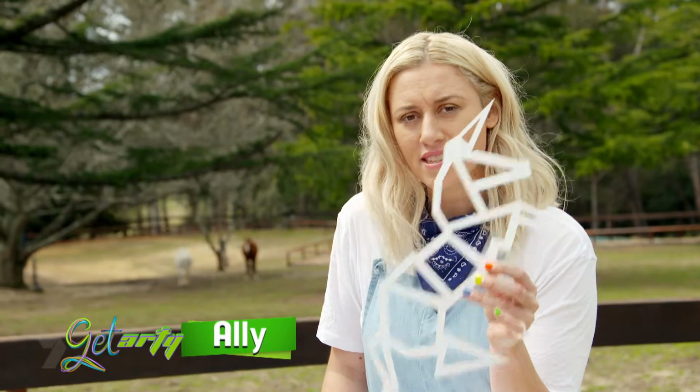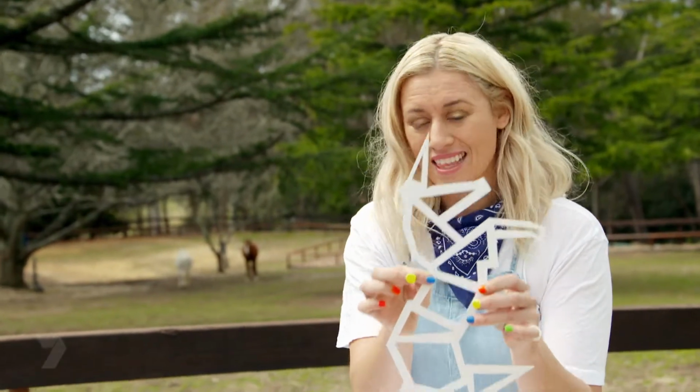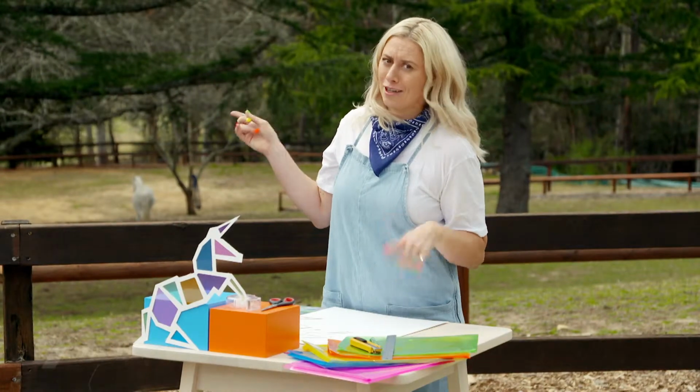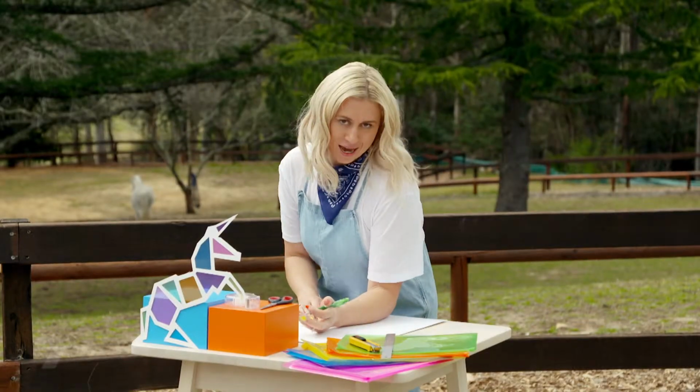Okay, so now it's time to draw our unicorn. Now I'm going to start by mapping out some basic shapes. So I'm actually going to make some circles to begin with, but the end result is going to be this. I'm going to use Buddy and Diego's body as inspiration for my drawing. They don't have a horn, so we're going to have to make that part up.